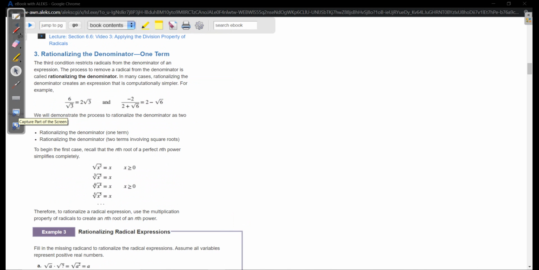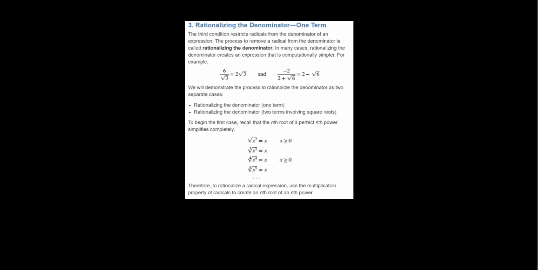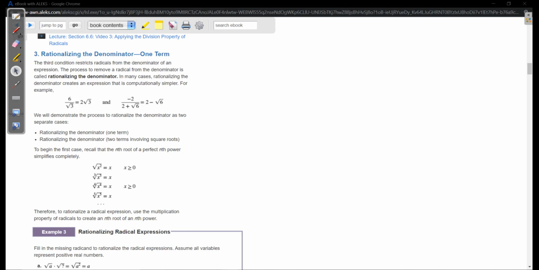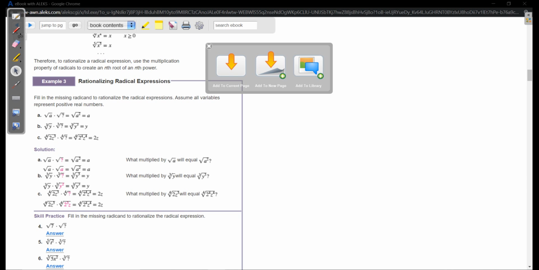All right, next up we're going to have rationalizing the denominator. I'm going to put this on the notes, but I'm not going to actually go over it because I don't necessarily like the wording of it. Instead, let's do some practice before we actually rationalize the denominator. This is just a little guessing game.